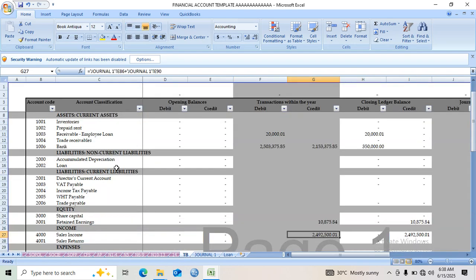You will prepare so many adjusting entries. Like I said in the beginning of this video, if there's any adjustment in inventory, you make it. If there's any adjustment in prepaid rent, you make it. If there's any adjustment in loans, you make it. So that is it. But for this bank statement that I gave, that's just the adjustment there.